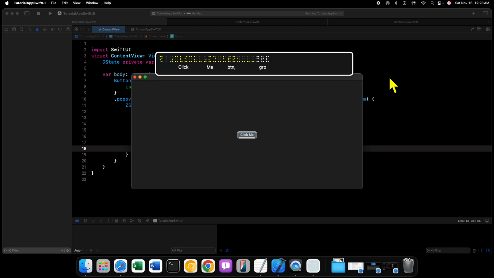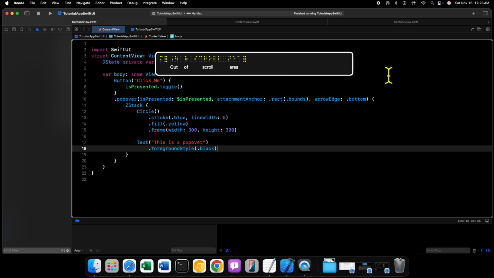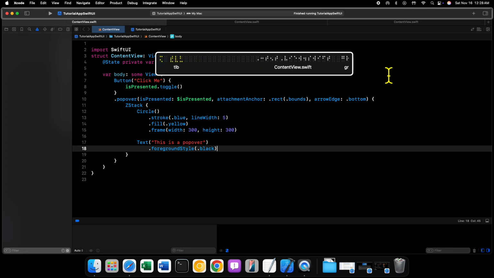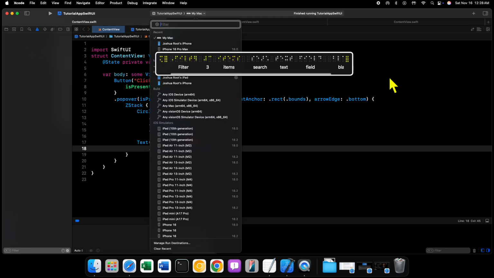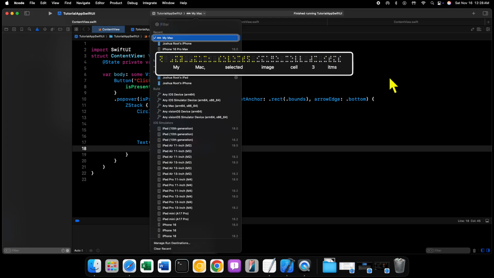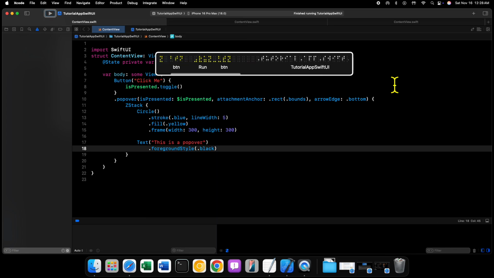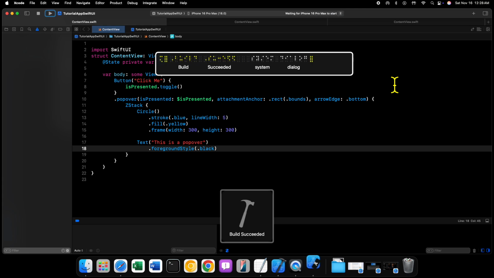Let's run this on iOS and on the iPad, and we'll see what that looks like. So I'm going to go to the toolbar, go to my run destinations. Let's start by running this on the iPhone 16 Pro Max, the most recent, largest iPhone currently available.